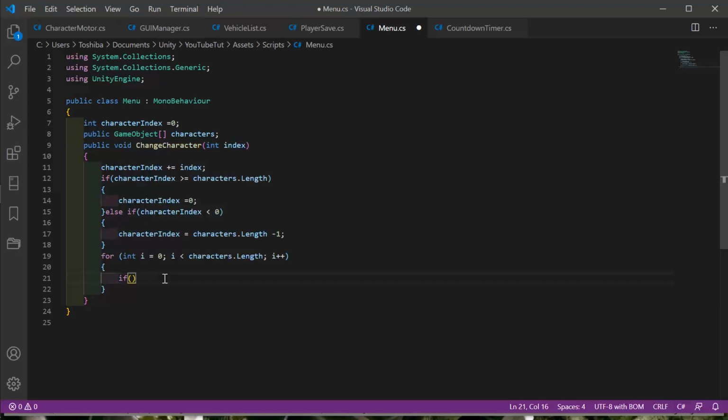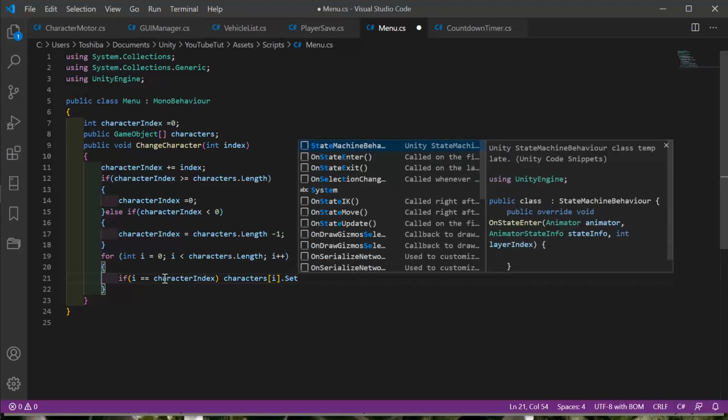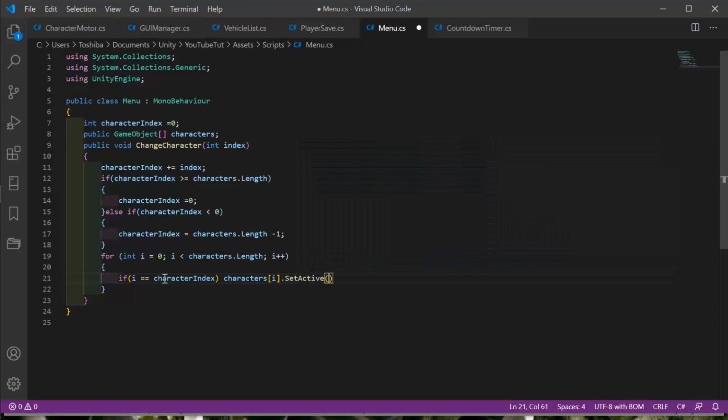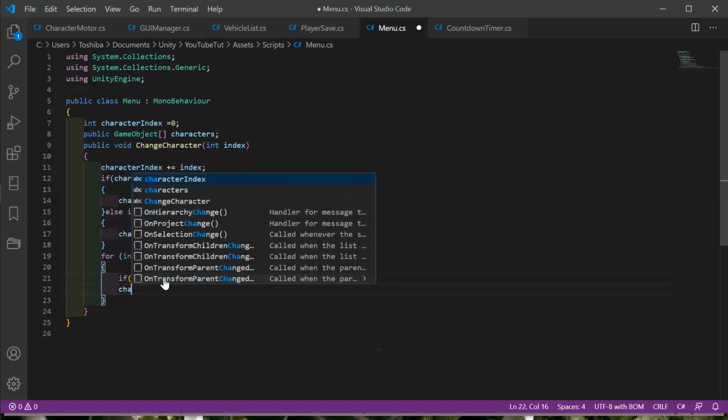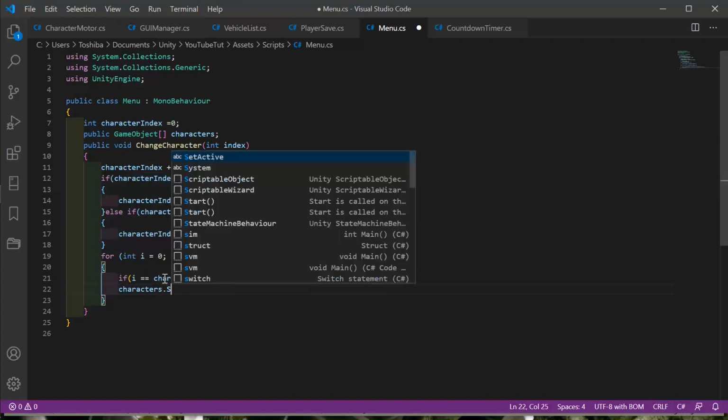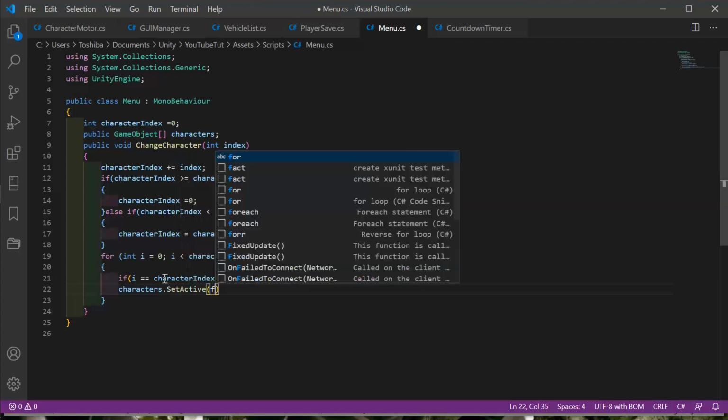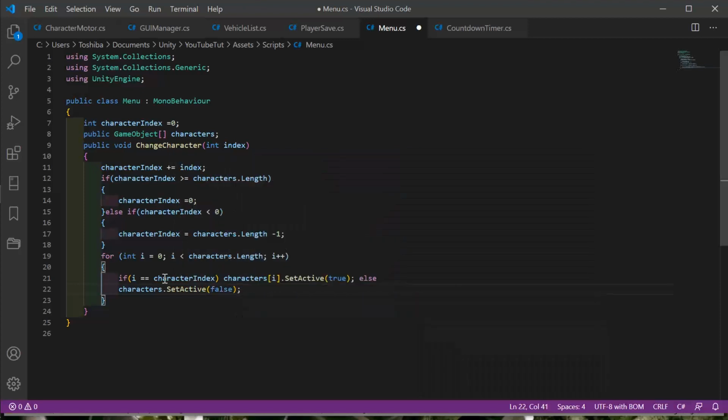Sorry, rather you say if i character dot set active to true, then if it's not, you say characters dot set active to false. So that's how you do it right there.